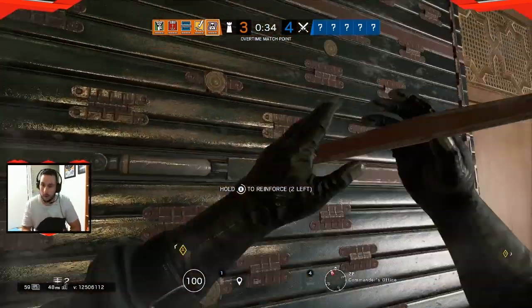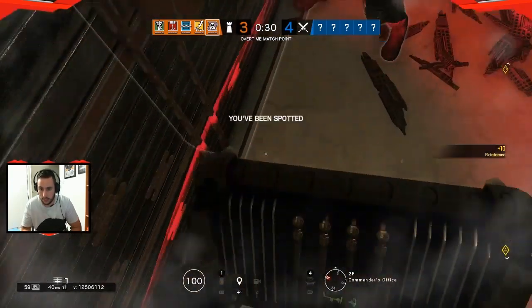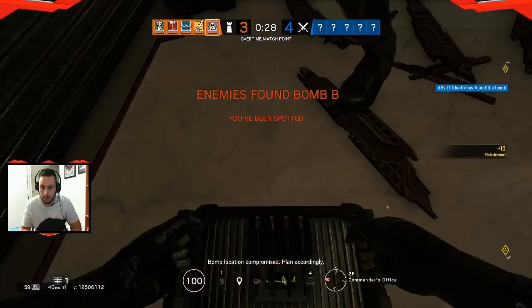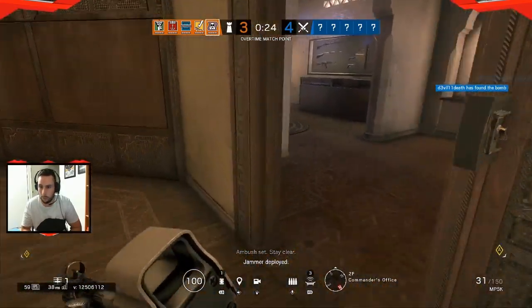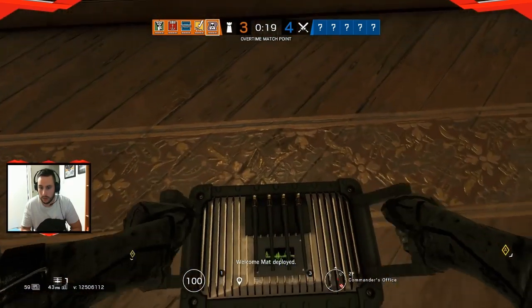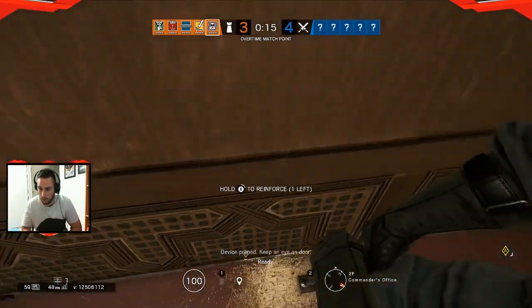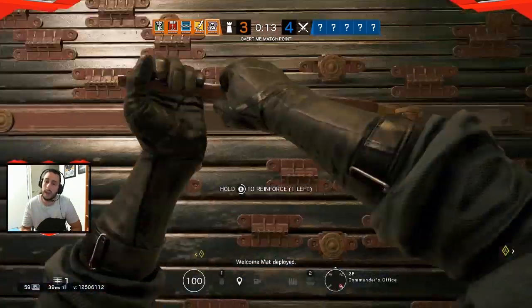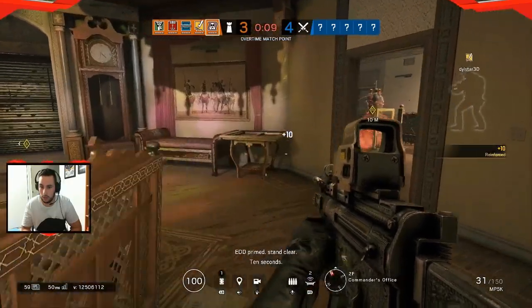But, nonetheless, it is a decent amount of kills. If we can get a few more in, that would make it awesome. Let's just throw that there, so it doesn't get destroyed. Reinforce. Along here. We don't have a Rook. A Rook will come in really handy here, not gonna lie. 10 seconds.